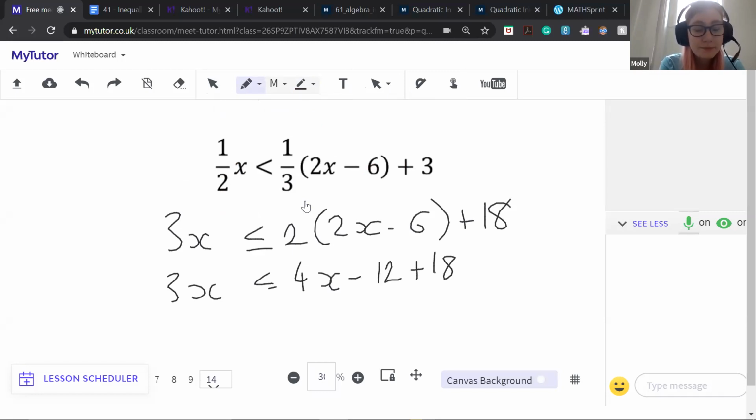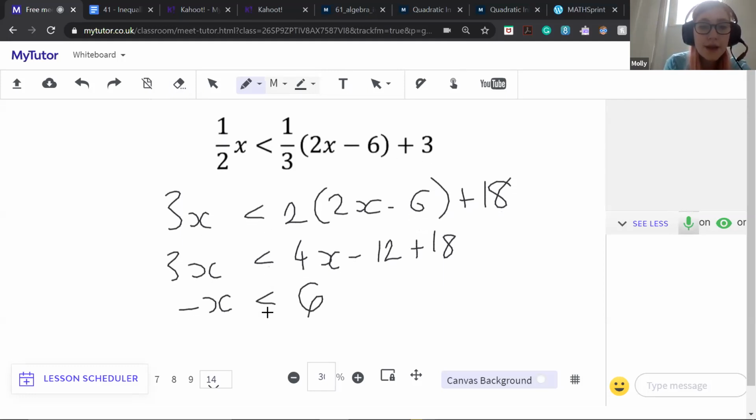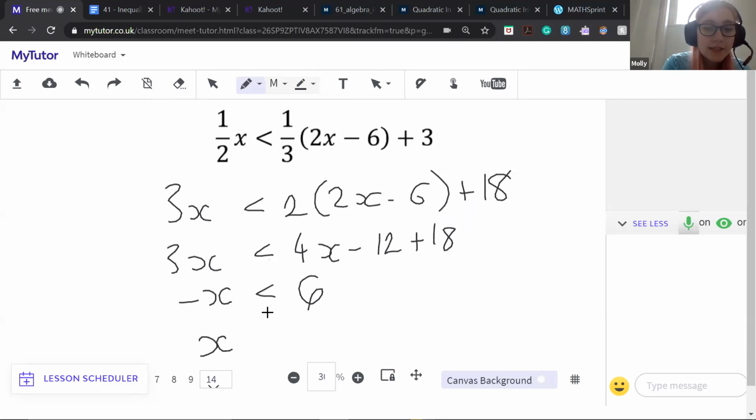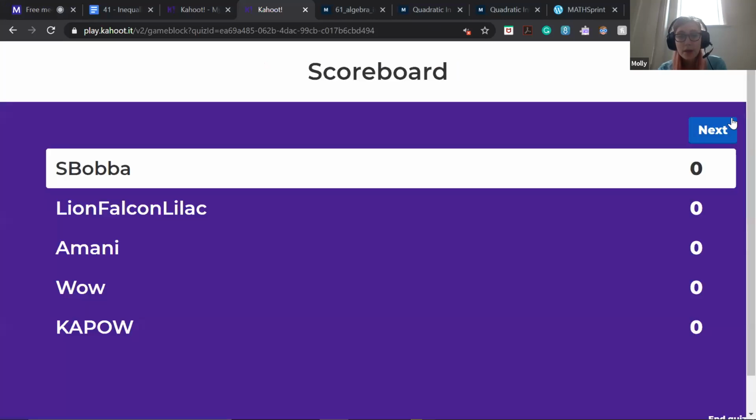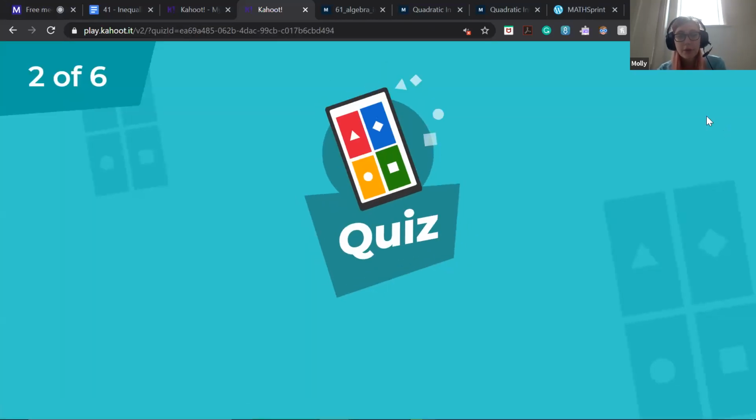I am doing this quickly. Subtract the 4x and combine these here. Oh, I'm writing less than or equal to. I just mean less than. Subtract, so this gives us minus x is less than 6. And then we're dividing by a negative, so we flip the sign. So x is greater than minus 6. So sorry I had to go over that quite quickly, but do give that another watch and another go on the YouTube video if you get a chance. Let's have a go at another one.